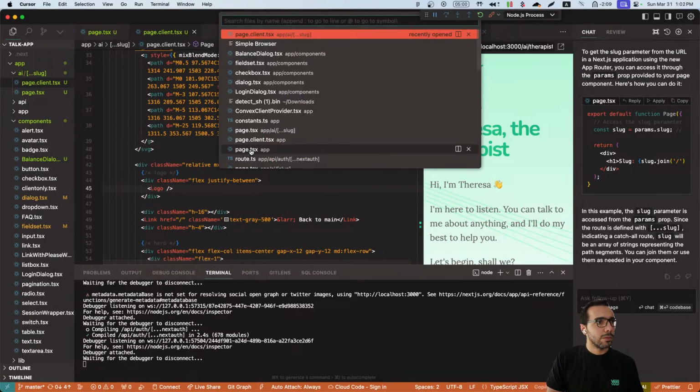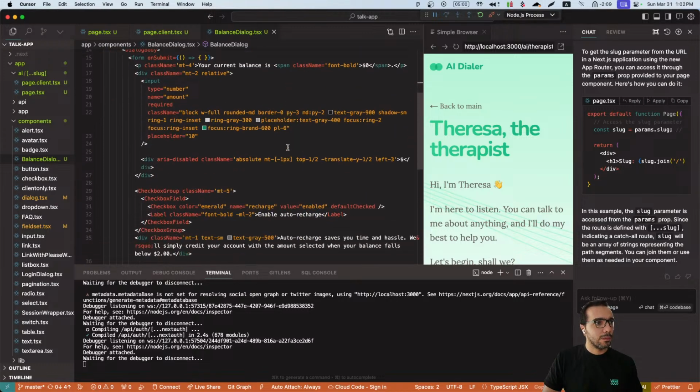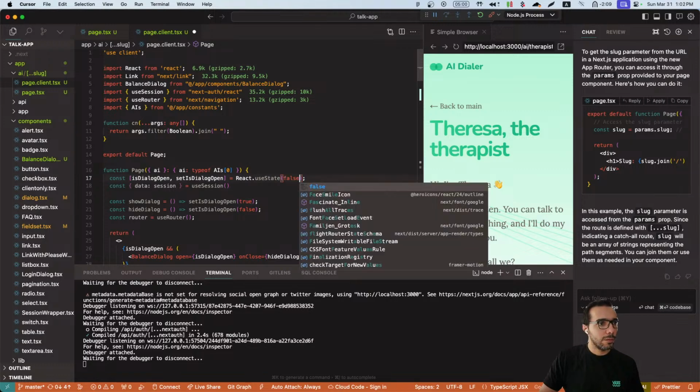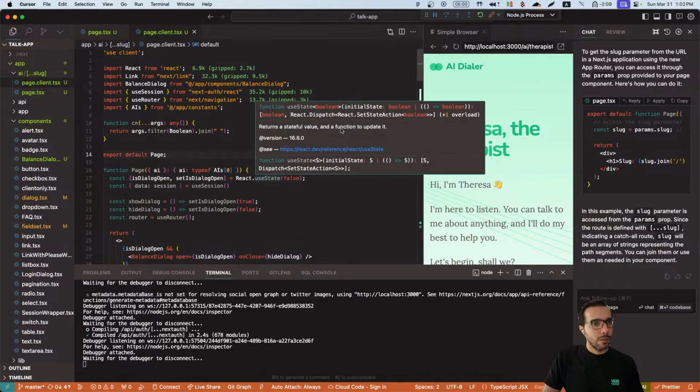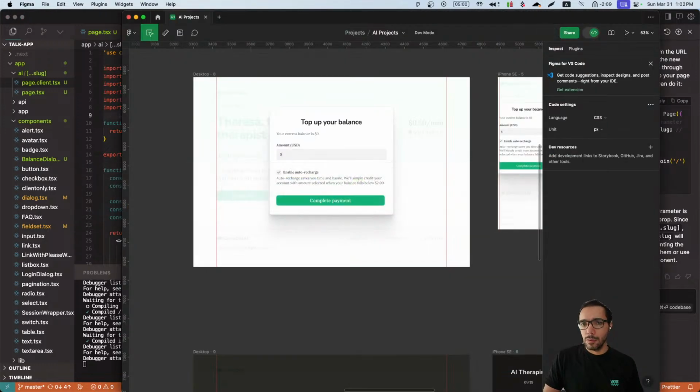All right, so I think for the dialog, just don't make it open automatically. That's just going to be false here. Cool.